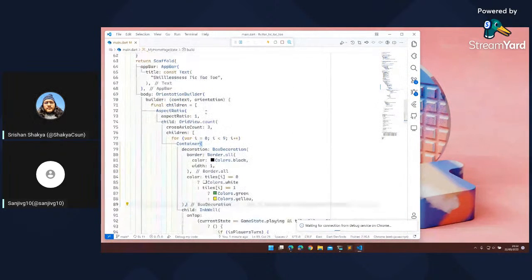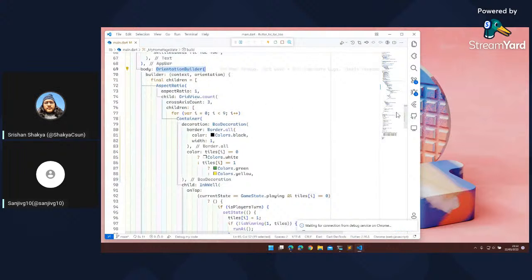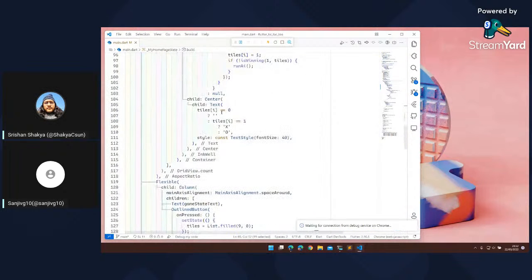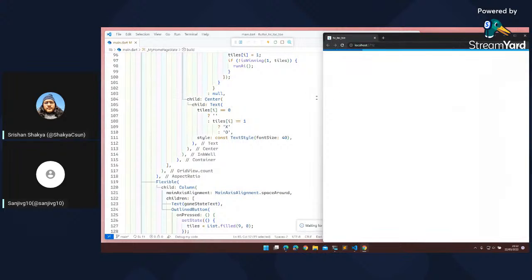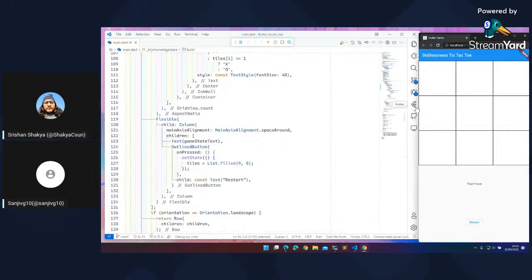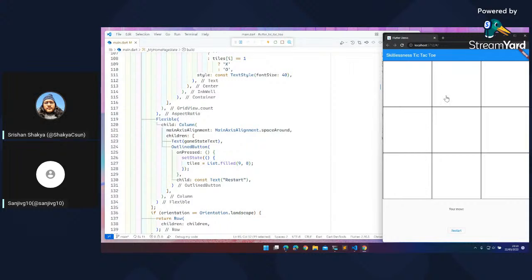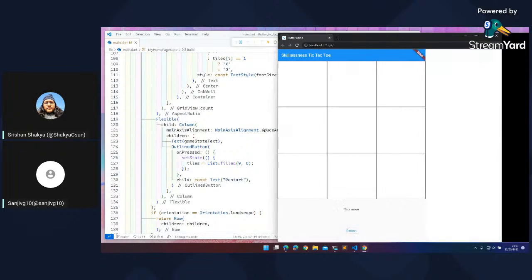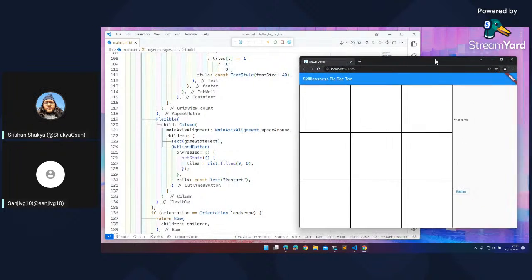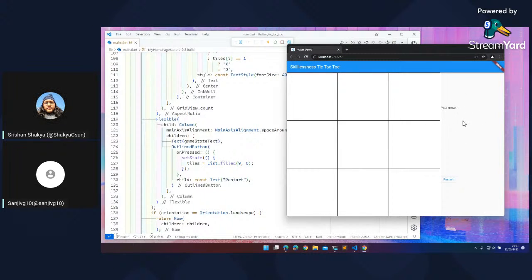Last time we did use an orientation builder to switch between a row layout and a column layout for the game and the stats. Maybe we could improve that today. Okay, so this is portrait mode, so it is in a column. If I make it landscape mode, then it will move to a row layout.